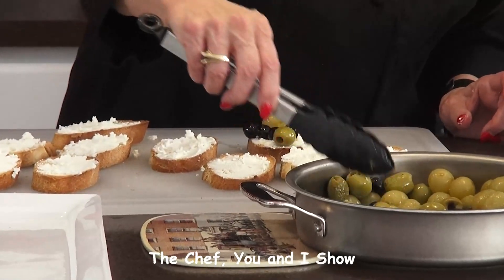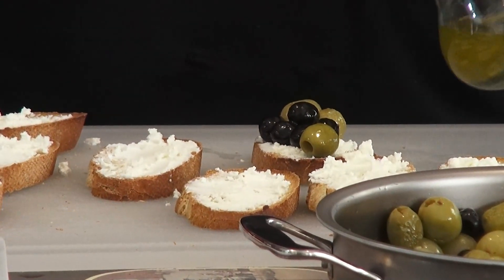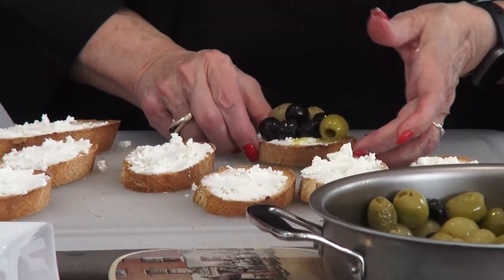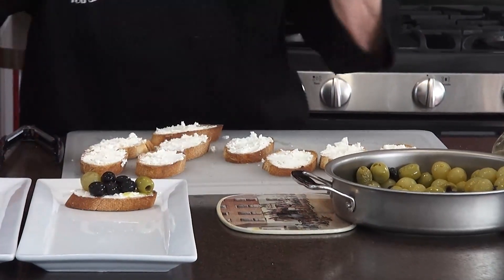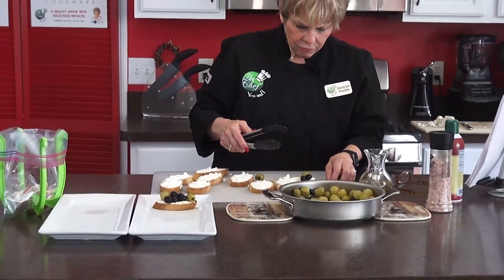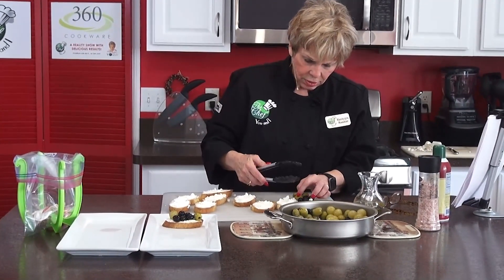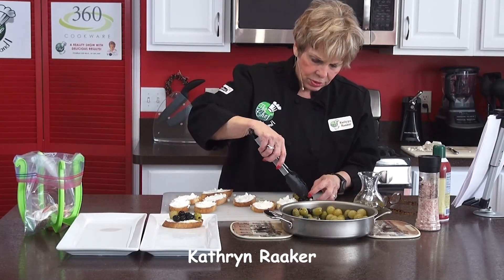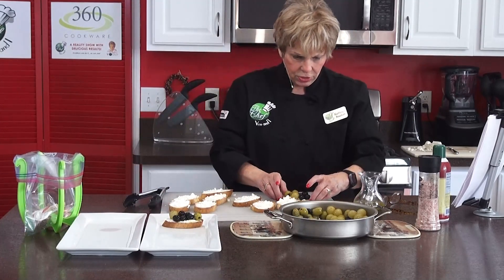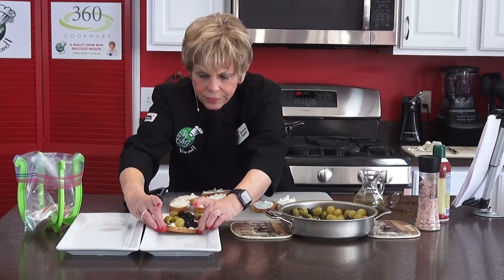That's still too hot, so I can't touch that. Remember, we had thyme and lots of other things in here. I'm going to take those gently. Those are the grapes — put some more olives on there. Then I'm going to pour this basil olive oil over it, and put it on these beautiful plates. You could put some chives on top if you wanted to dress it up, but I can't wait to try this. It looks delicious. It was 40 minutes in the oven. I forgot to put this on — I'm going to drizzle this a little bit.